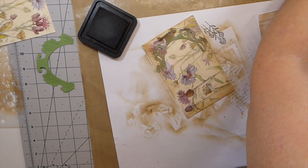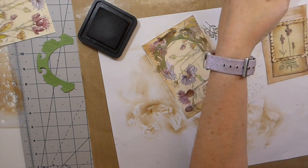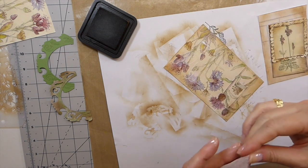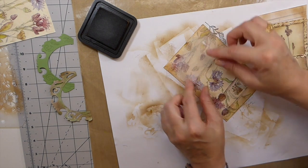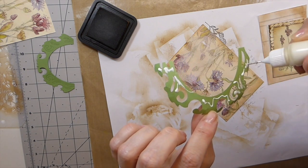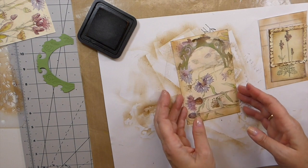Alright, so let's get a little bit of cheesecloth. And I'm going to just put a little bit of this glue down just to hold that cheesecloth. And I'm going to just kind of fray the edges because I just want that poking out a bit. Now, I'm just going to get a bit of glue here and there. So I want to get this down, and then we'll start building it up. I'm just going to center that. Yeah, that looks nice. Okay.